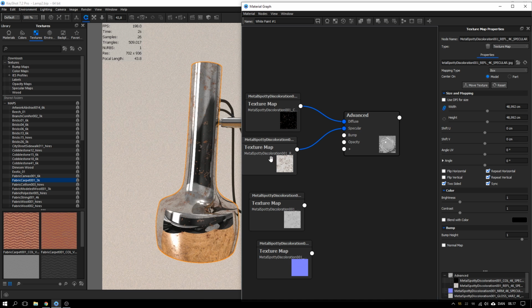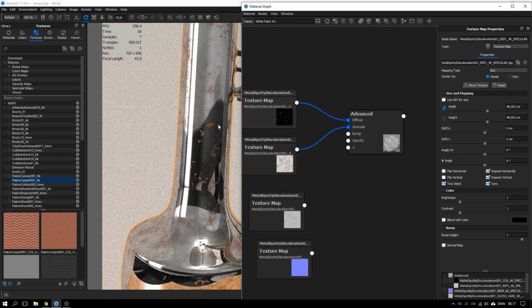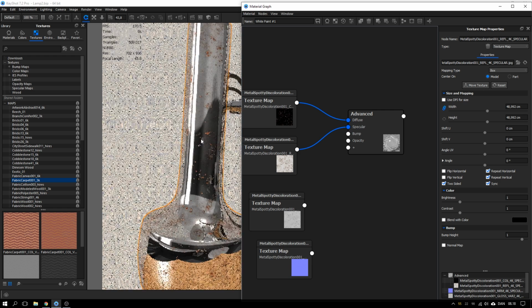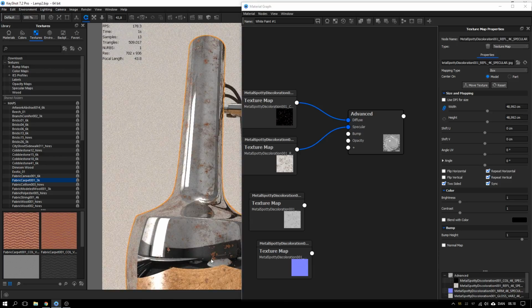The reflection map contains the color information, so for the metal materials you shouldn't invert the map, because that will invert the color information as well. The diffuse is used to define what is metal and what is not. So everything that is completely black is going to be completely metal, and what is not black is going to be not as shiny as metal. So this is all these rust spots.